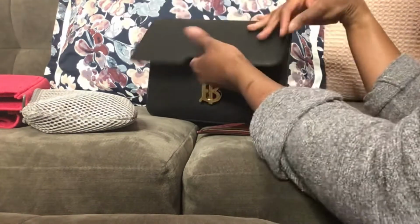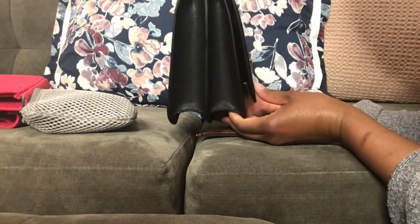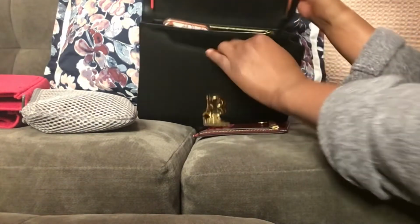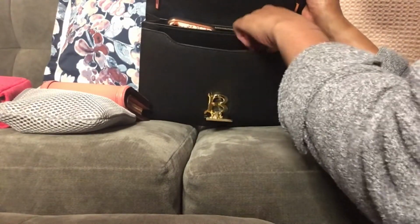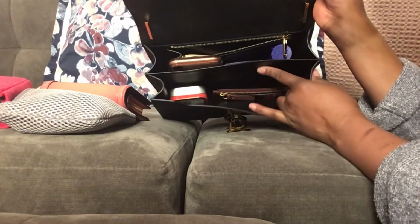As you can see, there's a little bit of wiggle room here, but just like the Pinko, you have this accordion style. It is more rigid, and you do want to be mindful to make sure you're not overstretching your bag, unless you don't care about the longevity of it and the shape of it. So that all fits in there nicely, and then we will switch out the compact full-on wallet for a thin card holder, and that gives you so much space. So I can fit some more things in there.